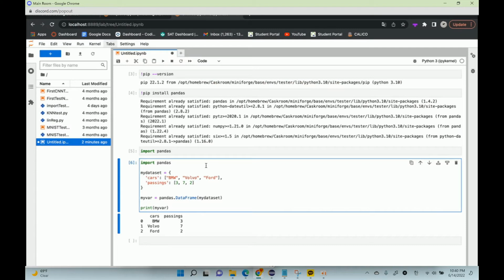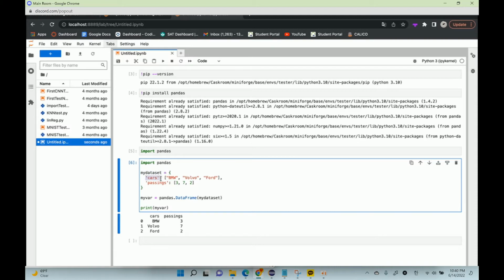Yeah, anyways. So first line, import pandas. We already did that. So that was just importing the library. And then second line, we're creating an object called myDataset. So this will be a data set, and then we have two columns.